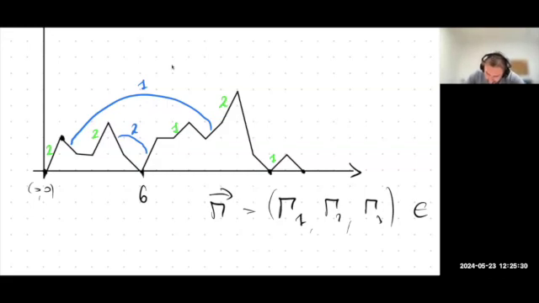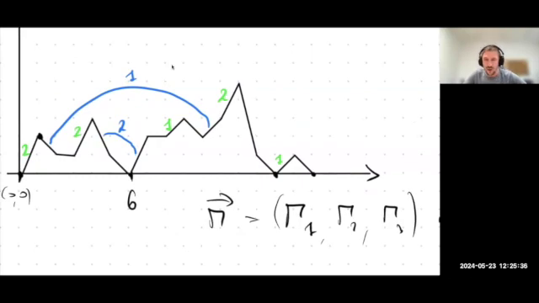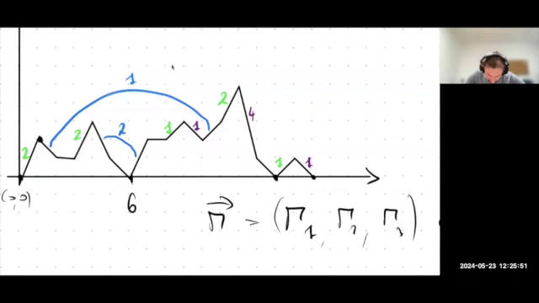So let me just finish this picture by adding even more colors. So I also want to remember what are the increments of the down steps. So again, non-paired down steps. So I have a down step here. I have a down step here. This is a pretty big down step. It's 4. This one is 1. This one is 1. And finally, I also have some flat steps.